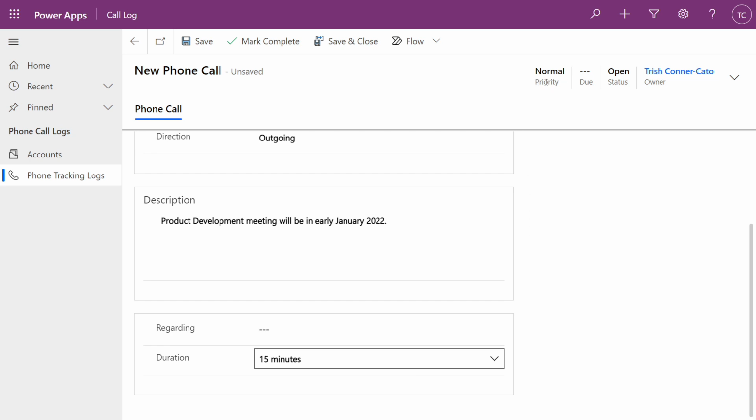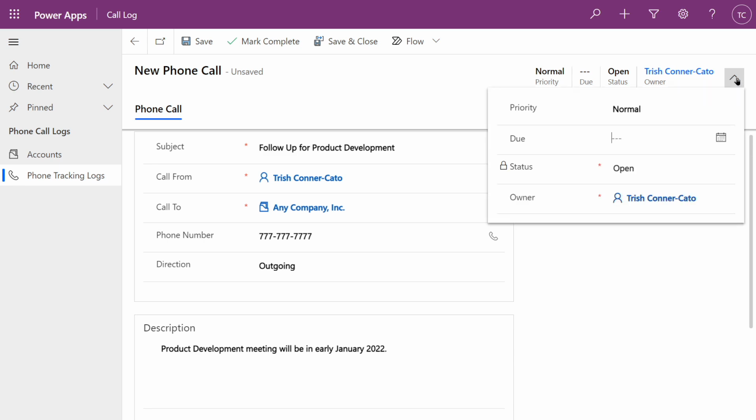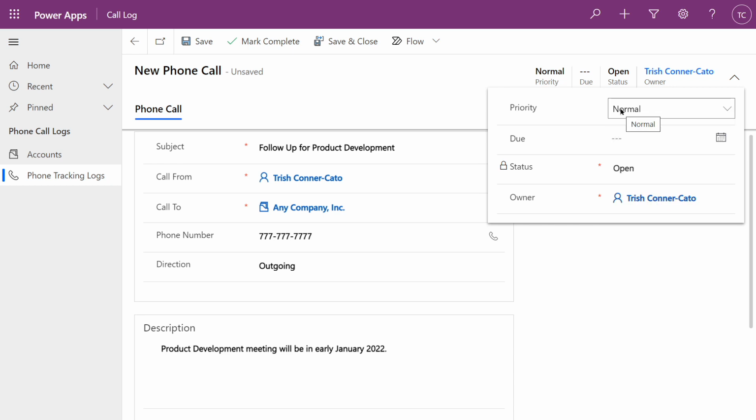Now, at the top over on the right, you see the normal priority, right? We didn't put a due date in. We have an open status. And then it has your name as the owner, and there's a drop down for more header fields. So if I want to put a due date in here, I can get to it from there. If I want to change the priority, I can get to it from there.